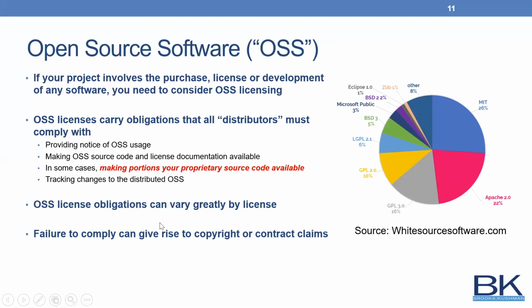All right, open source software. I know there are folks on this call that have very in-depth experience with open source software and dealing with the issues in the supply chain. This is more for those of you who don't. But the bottom line is if you are contracting, buying, selling, or building anything with software in it, you need to understand open source licensing, and your purchasing people and your sales people need to understand it. Because if you have software, you have an open source issue. It's just a matter of degree as to how big or small it is. That's sort of the bad news, that you have an issue. The good news is it's relatively manageable.